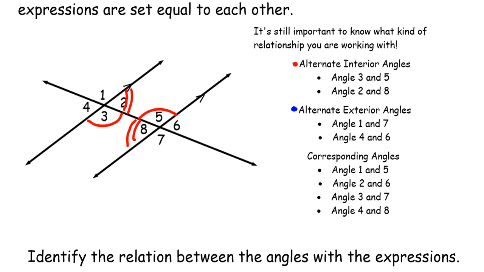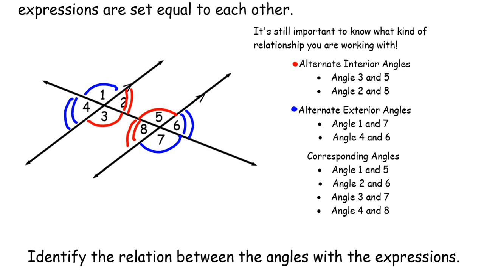Well, we also have alternate exterior angles, which do the same thing as alternate interior angles. They alternate sides of the transversal. They alternate the parallel line that they touch. The only difference is they're on the outside of these parallel lines. So again, you might have noticed I single marked that, and that's because 1 and 3 have the same measurement, so do 5 and 7. And I'm going to double mark the 6 and the 4. So 1 and 7 are alternate exterior angles, and so are 4 and 6.